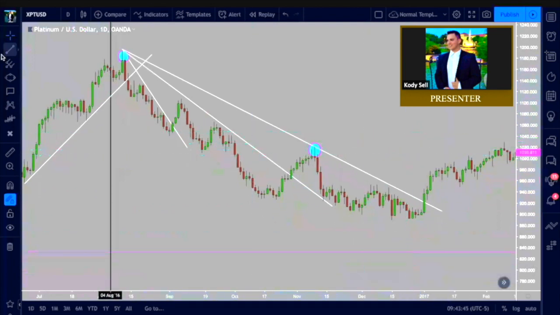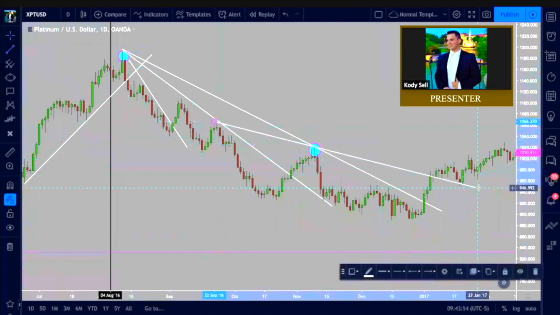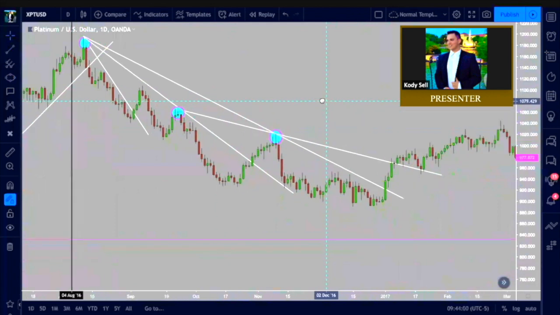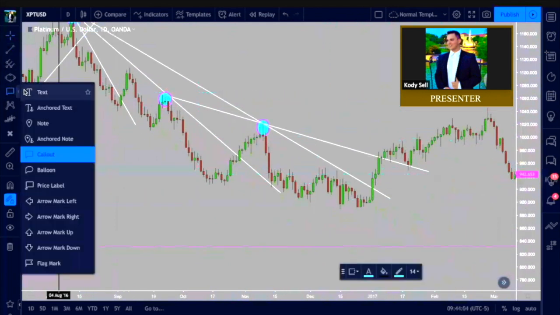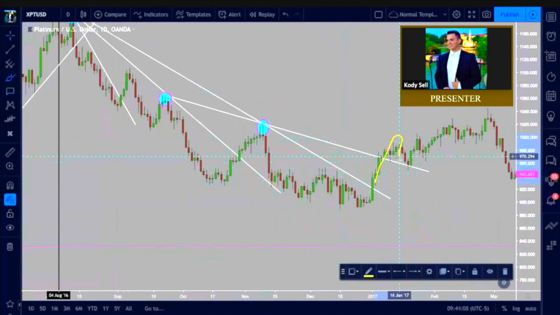And again, it doesn't really matter, guys. You can connect any peaks that you want. I can choose to connect these two peaks if I really want to. Watch, I'm going to pull it through. Watch what happens, okay? So I'm connecting these two peaks in the market for this trend line, and look what happens. Look how well respected this is. Price breaks through, retests twice, and then keeps going.